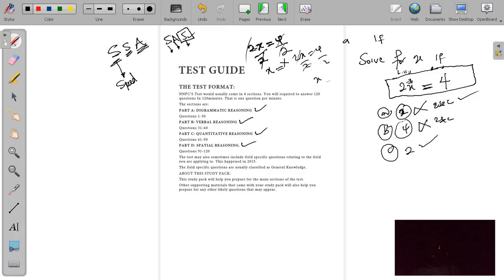So 2 in 4, we have it as 2, right? So you see, it's going to take you up to like 10 seconds. But whereas if the right answer is in option A, you can easily pick, you just spend 2 seconds trying to solve that kind of question. I hope that is clear. So do you guys understand that concept?